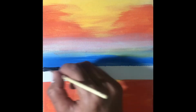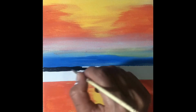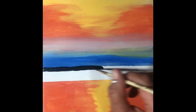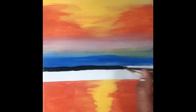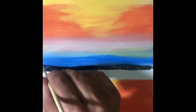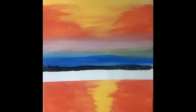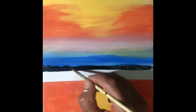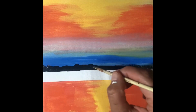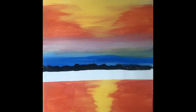So here I'm taking my black color and adding it to create the mountain effect. So first I'm drawing a straight line, and then I will start giving it a mountain shape. So as you can see, I went from right to left, left to right, and now after filling the whole canvas, I'm slowly beginning to add the mountains.